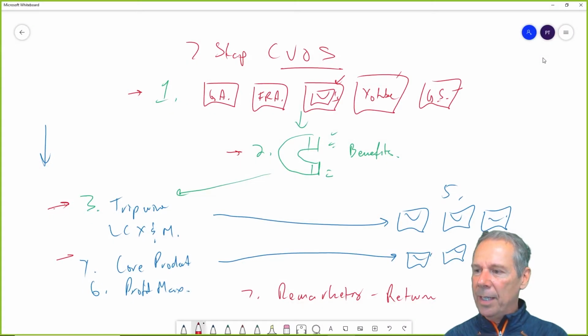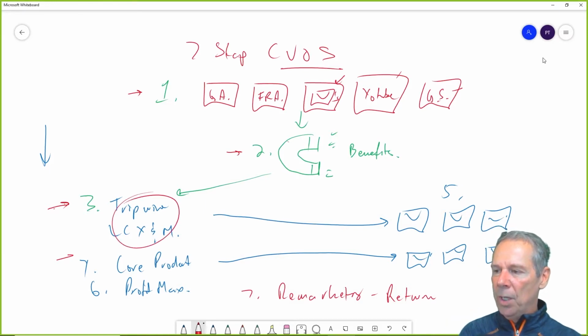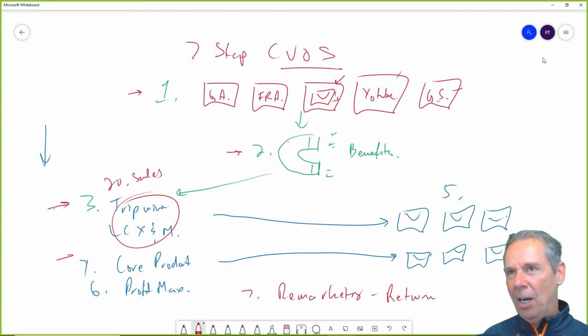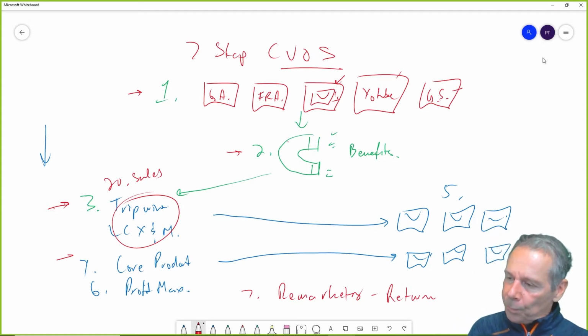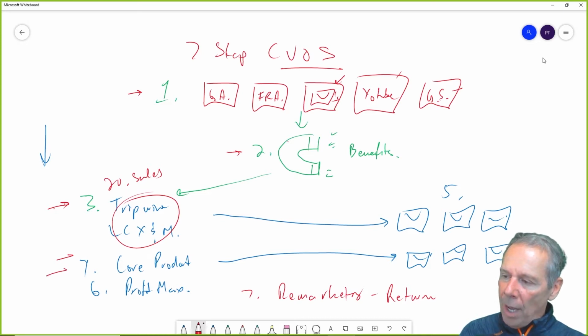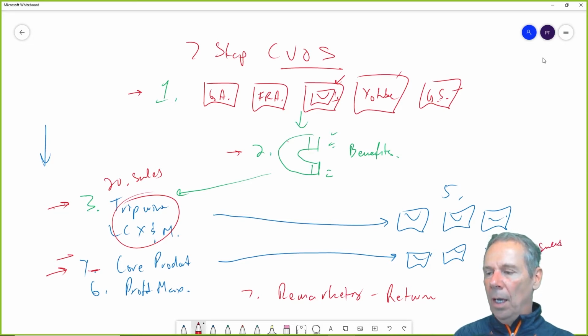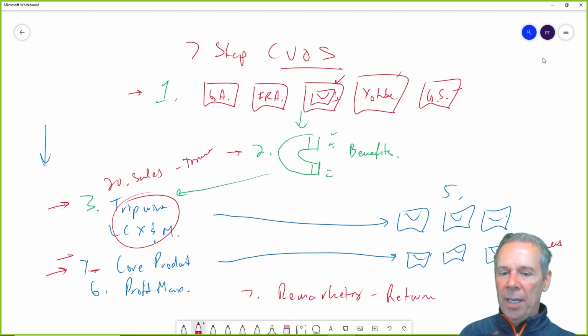Let's go back to our 7-step client value optimizer system. The same thing that we did with Tripwire, which was its own 20.sales funnel that we built, and you saw that, and basically we were sending out 4 emails to take the offer. Core product is the next thing. So then once they've consumed the Tripwire, core product is the emails that we talked about, the 20.sales emails, which is another campaign. So this is 20.sales Tripwire.